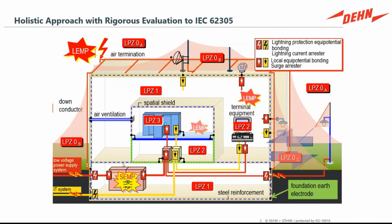But what you see here is a structure where you can provide a more and more protected zone within a particular type of building, where you see additional grounding and bonding of the structure, the supports, the doorways, wall, any kind of metal structure to build a clean environment. Ultimately, something that might be in a data center server room would be fully protected with multiple layers of protection and grounding and bonding.